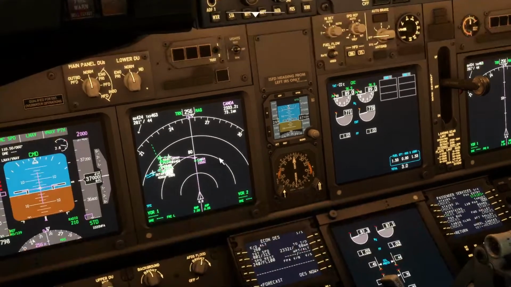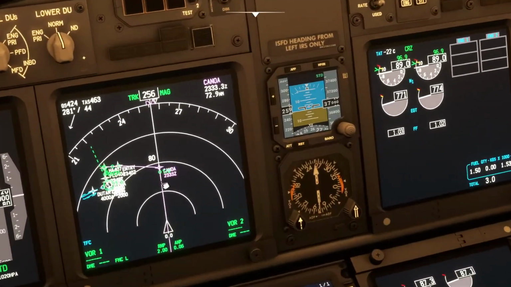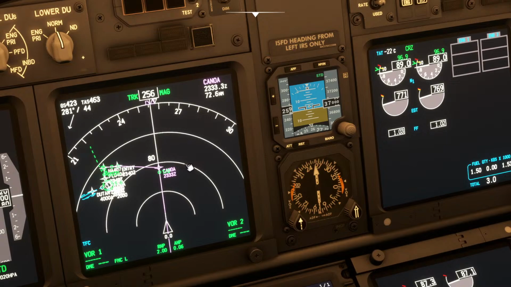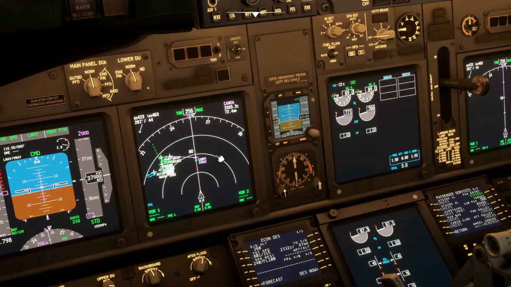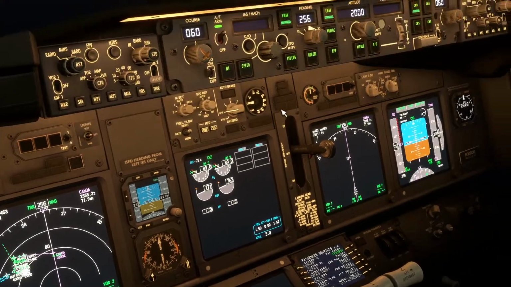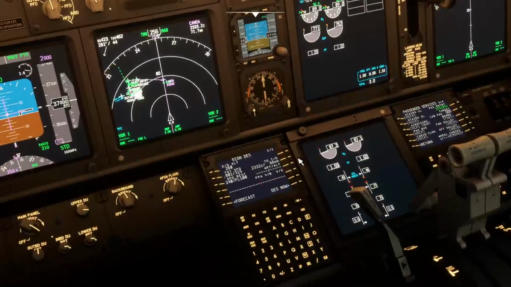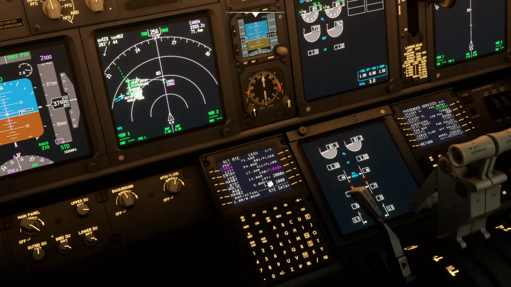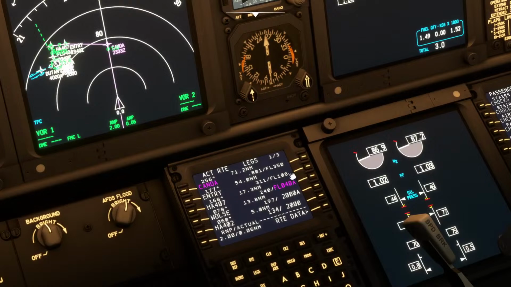The moment we pass the top of descent there, the autopilot will identify that, and it will start descending. It will not descend below 2,000 feet, but it will adhere to any altitude constraints like V50 at CANOA or above flight level 40 at Hotel Alpha 407.